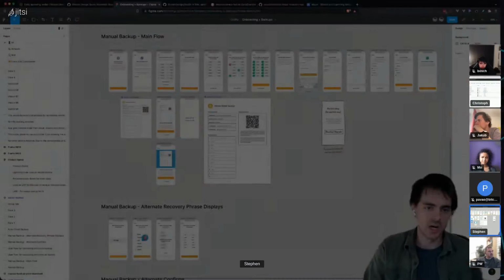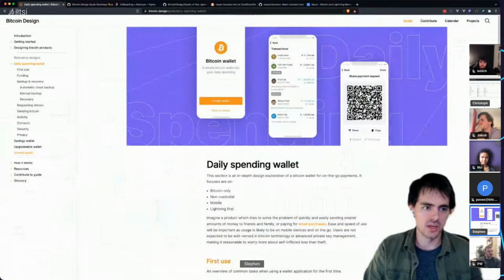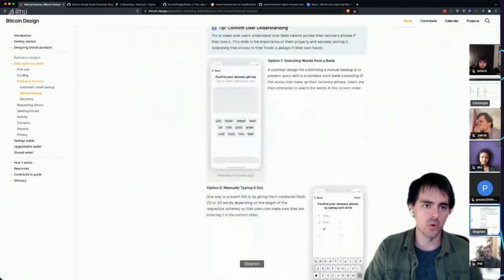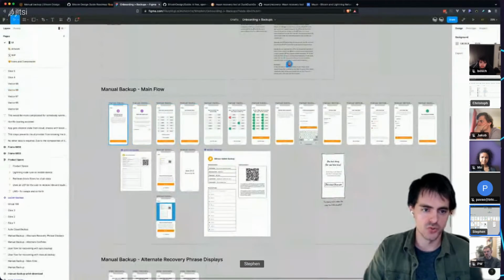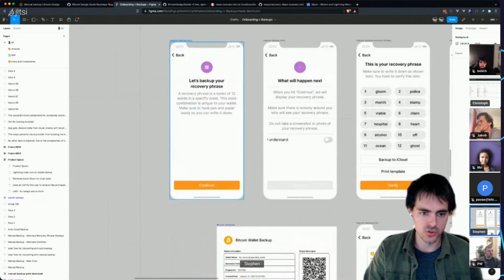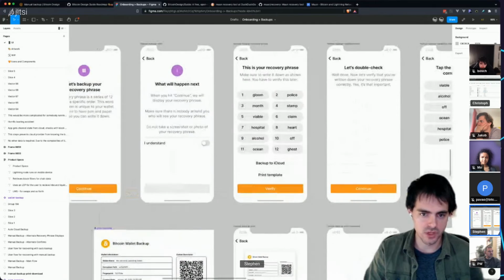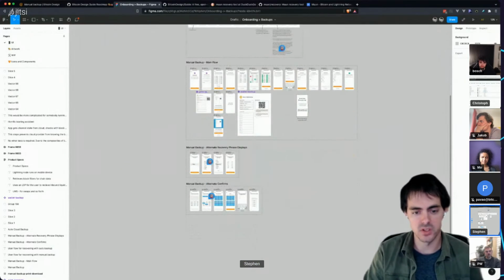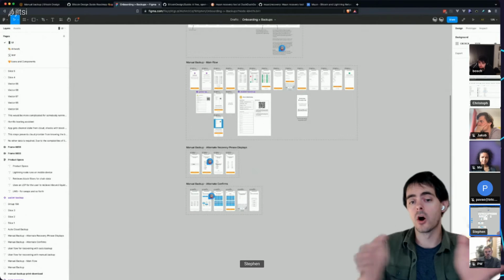Just to give you context, the whole page in its current form is just saying, here's a bunch of different ways you could do manual backups. The new approach is that we would have a much more detailed flow that goes from start to finish, saying, first do this, then do this. And then, as we talked about in these designs, this is the way our reference design does it.